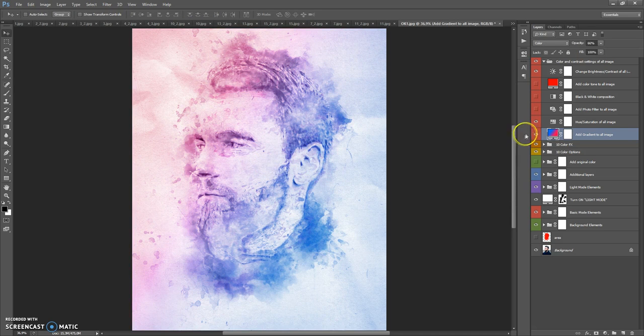Looks nice. And also you can change the hue and saturation of all image.